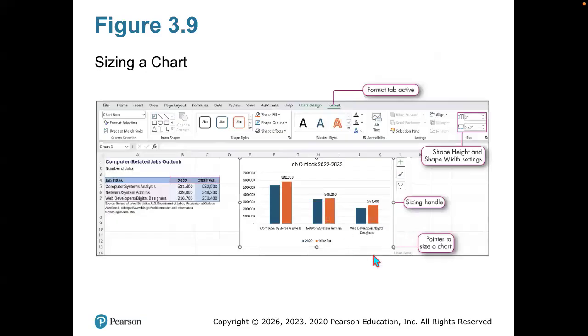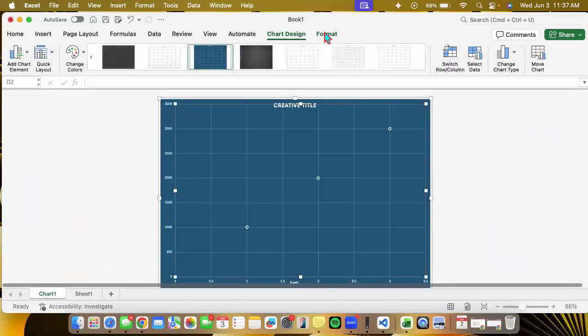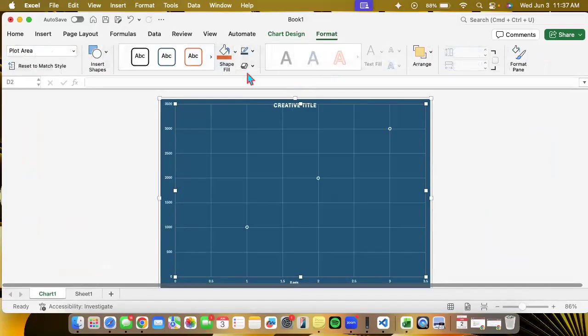Okay, we could size it just like a picture. Charts kind of work as any old element would. So I can just make them bigger, make them smaller, make the specific titles and subtitles and axis labels also bigger and smaller too. I could change it up here instead. So if I wanted to change certain things, I see that I have not only the chart design, but I also have the format up here.